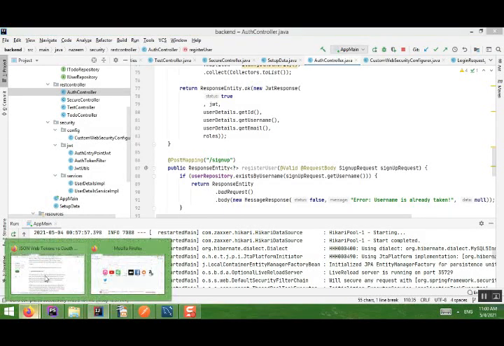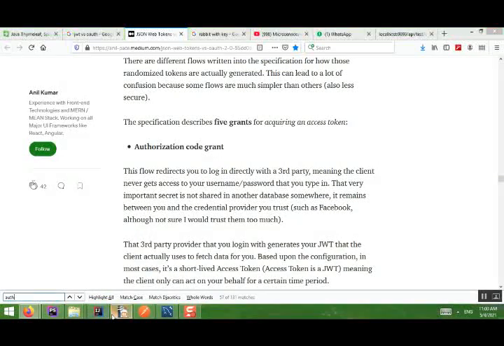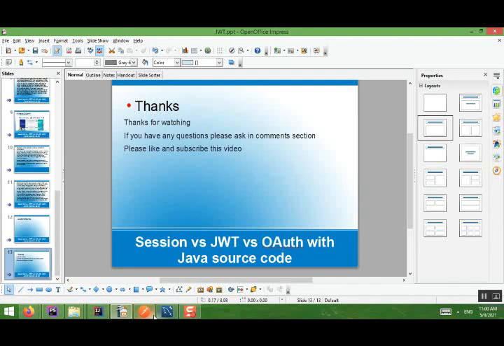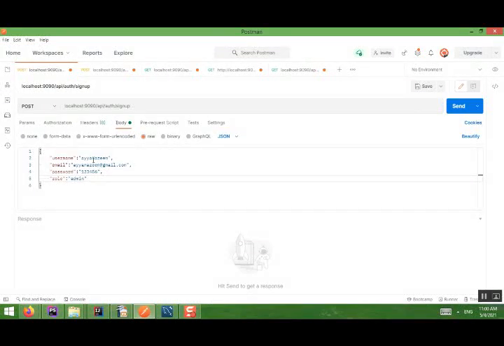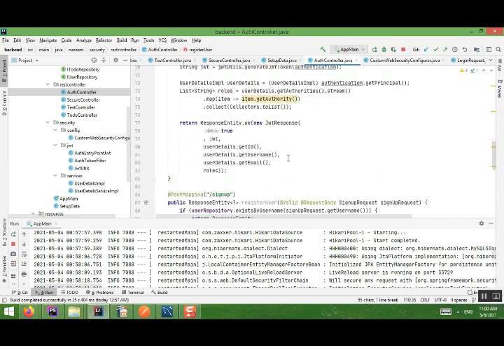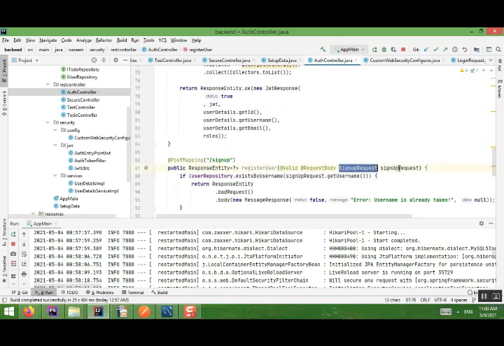So we can do some sign up process. You can provide the information this way: username, then email, then password, and the server will receive the sign up request. This is basically a class.